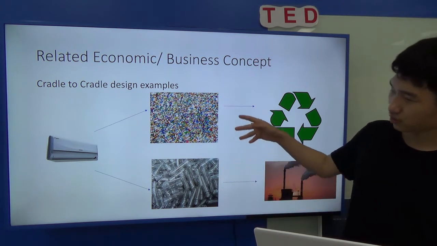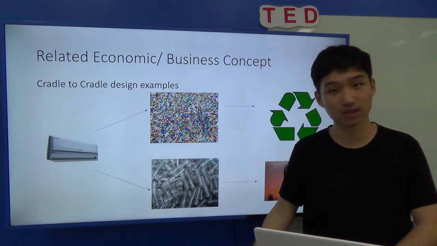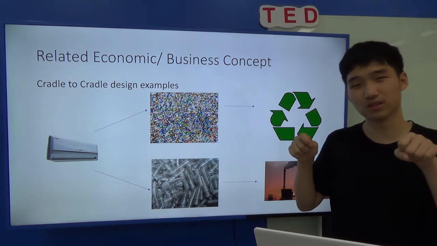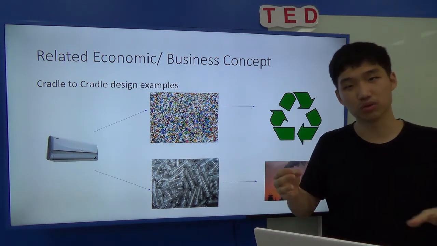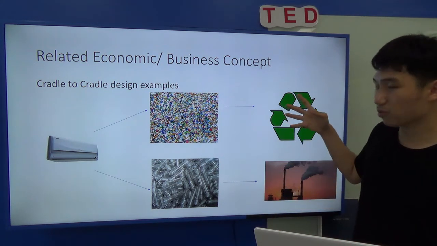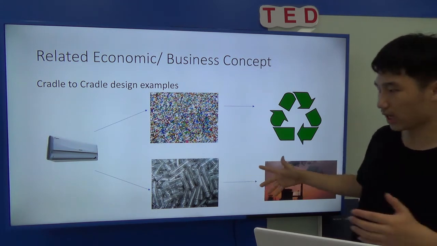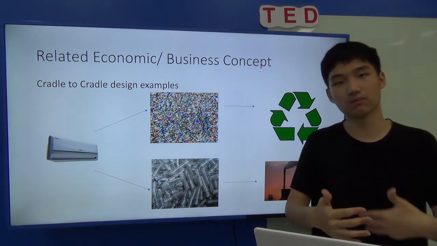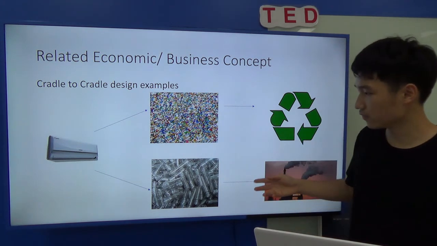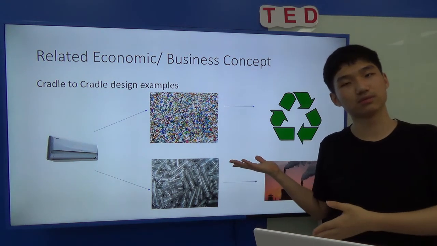Actually, cradle-to-cradle production is much more costly and time-consuming, because in order to make it, you need to do lots of research and development. The sources are quite limited. However, it's much more environmentally friendly. This cradle-to-grave design, on the other hand, is much easier, much more cost efficient, much more time efficient. However, future generations are basically doomed if you do this continuously.